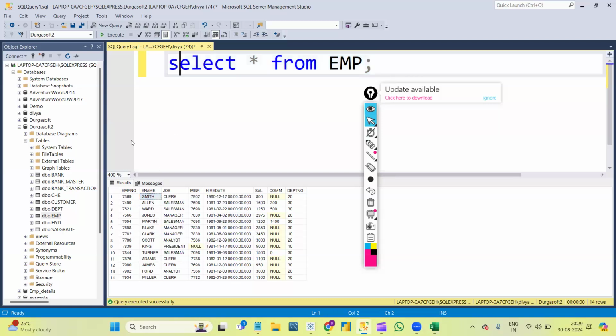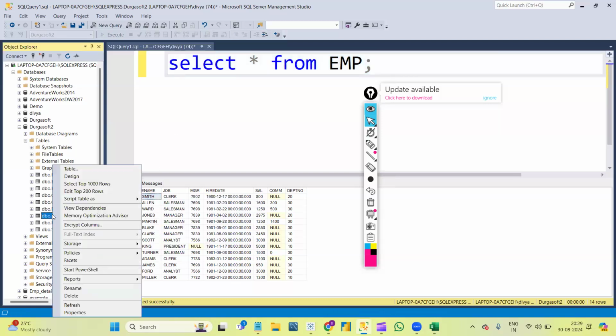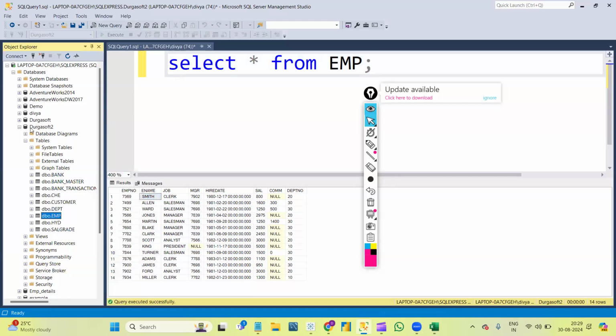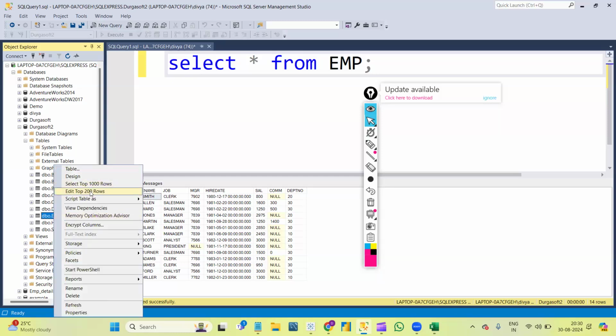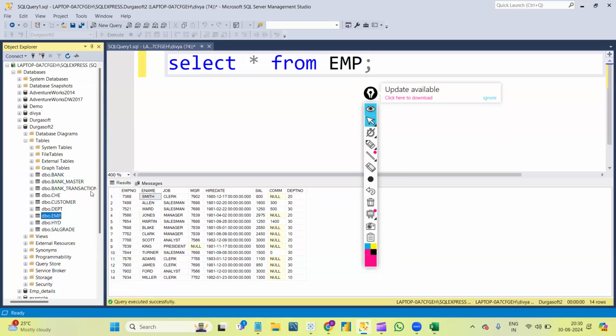To do that, what I can do directly, I will right click on the employee table here. Here we have a database and we have the list of tables, right? As I want to make changes, of course, we can use commands also. And without commands also, we can update the data. So how to do that? I will right click here, and there is one option called edit top 200 rows. The same option you can see in MySQL also. Directly without using the update command, we can edit the data by right clicking and selecting this option. Edit top 200 rows, I'm just clicking that.